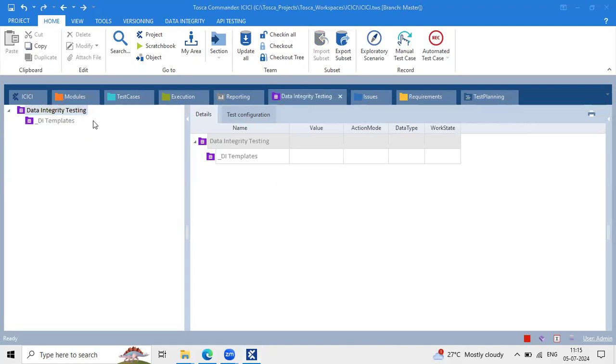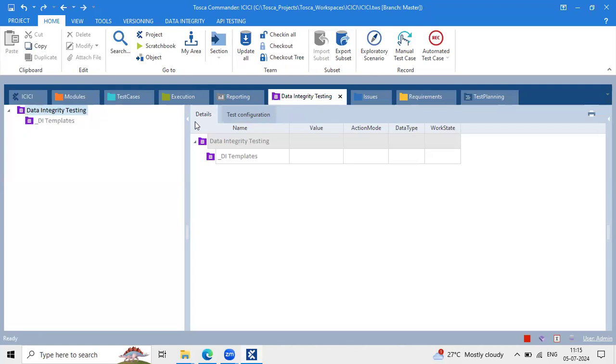So what is the use of this data integrity section? This particular section we use to test ETL, big data, and Snowflake. I hope you are aware of these technologies, team. ETL testing, Snowflake testing, big data testing. Do you remember? We heard of it, but have no idea about it. So we can achieve those types of testing also in Tricentis Tosca with the help of the data integrity section. This is the section to do those kinds of testing.